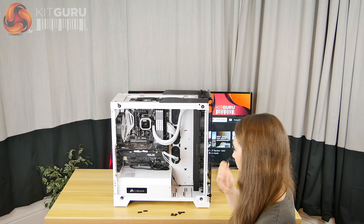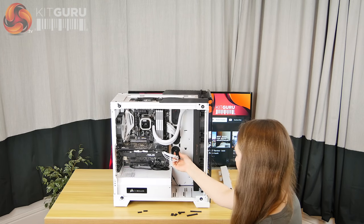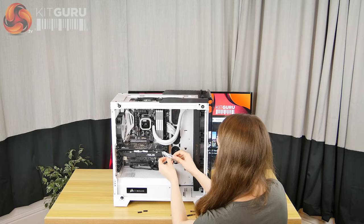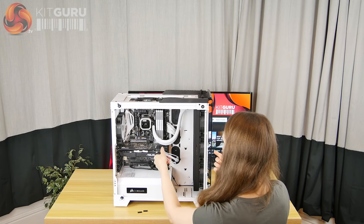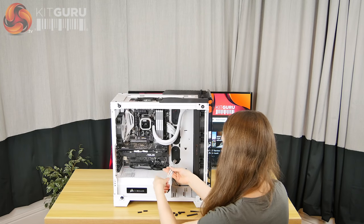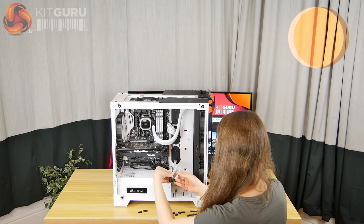So we should be able to get it looking nice, just because there's such a long run here of PCIe cable. I want to make sure it's nice and neat. So I'm going to take this off to get the cable combs on because I don't want to put any extra force on the graphics card while I'm doing this.